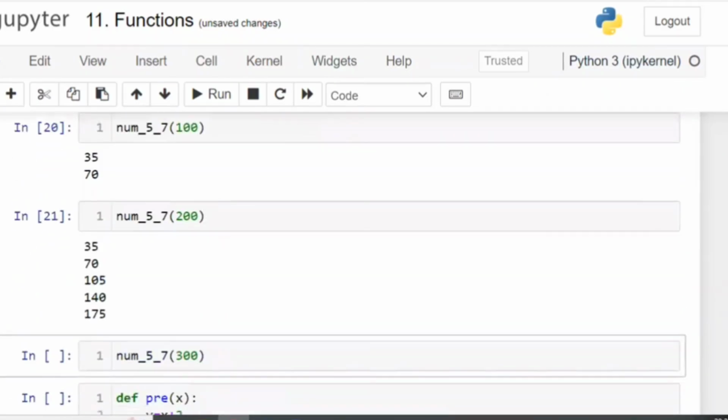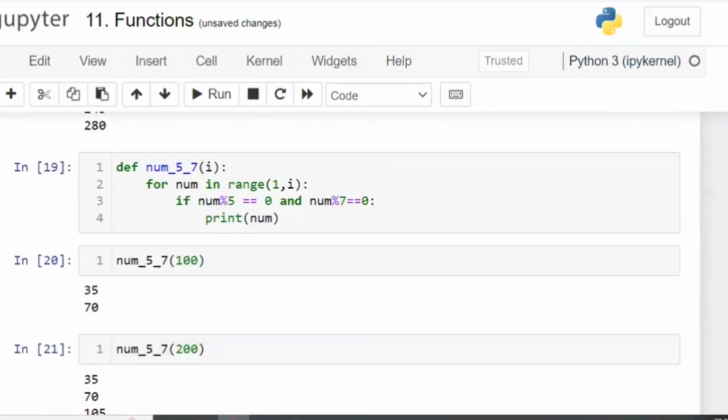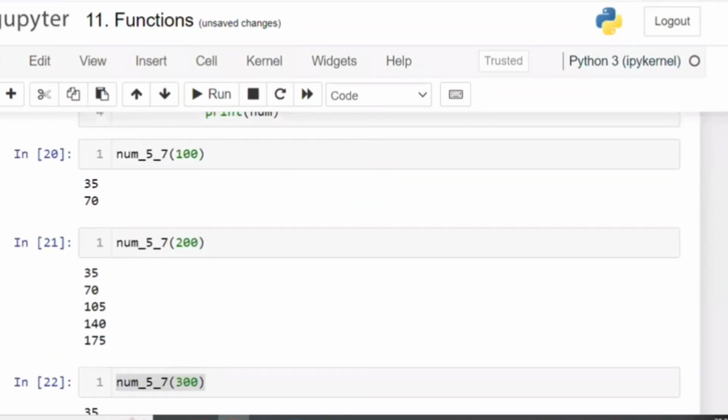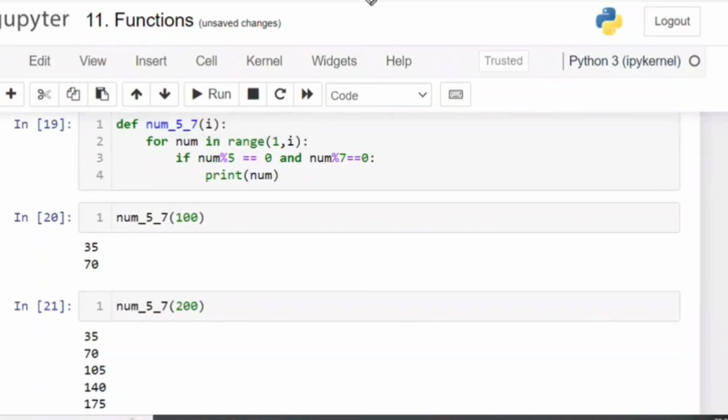For 200 you are going to get for 300. Now how many lines of code you have written? 4 lines. After that 1 line, 1 line, 1 line. Total 7 lines you have written. First time 3 lines, 3 lines, 3 lines. Total 9 lines you have written. After that you have created a function. For creating a function you require the 4 lines of code. For calling that function you have written 1 separately. Total 7 lines.